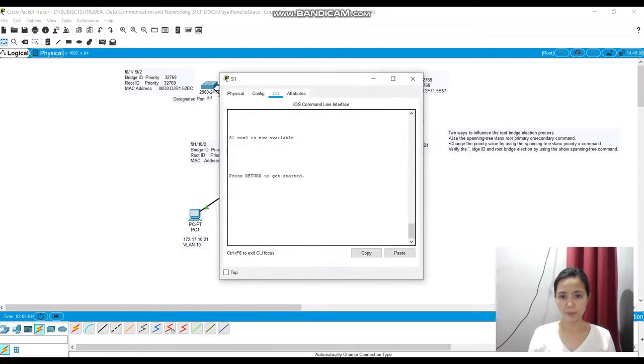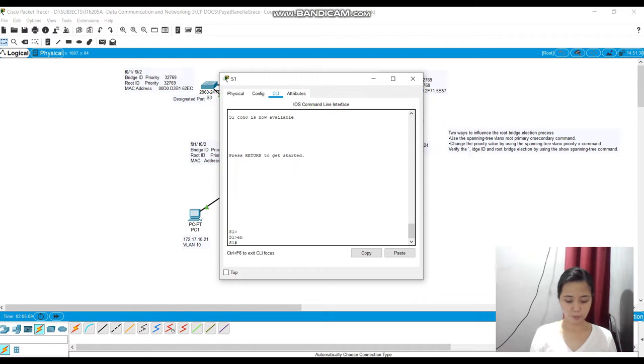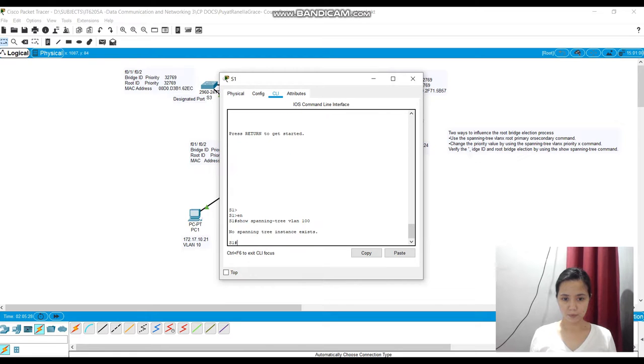So for example, show spanning tree. Okay. So it says that no spanning tree instance exists because we do not have VLAN 100.